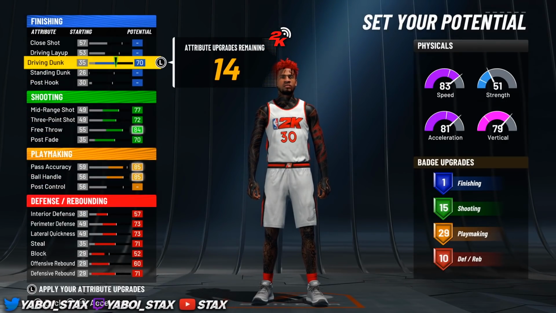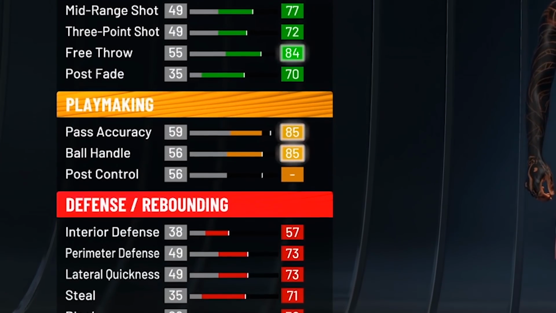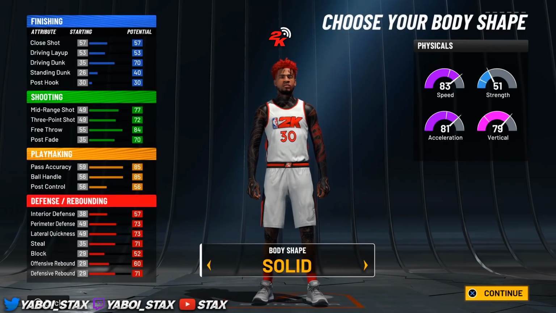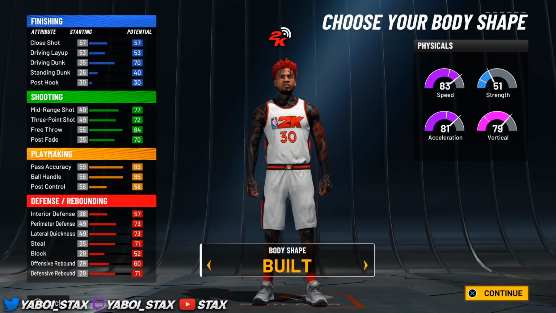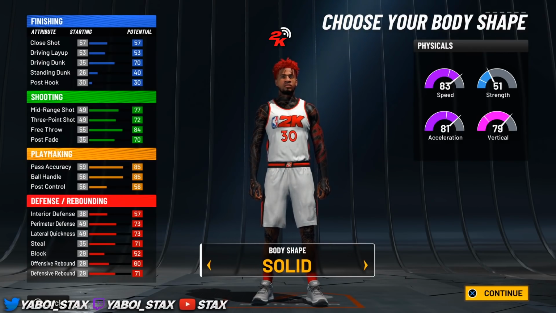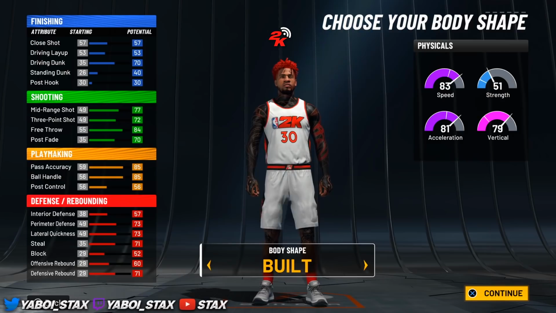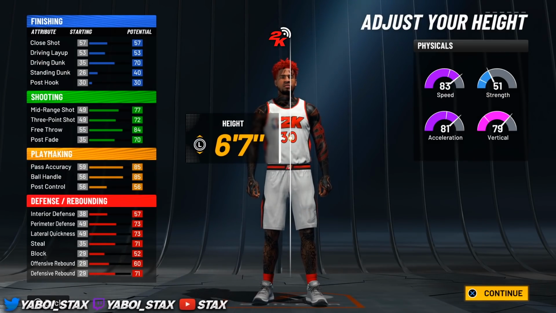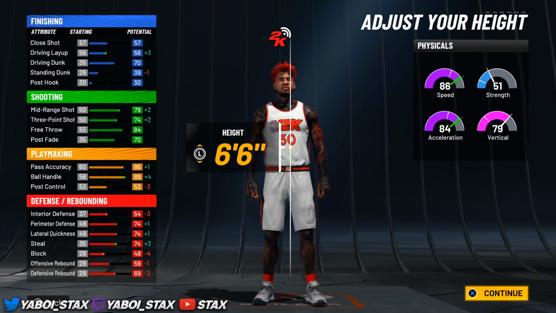It's really that simple. Now driving dunk, standing dunk, up it, and boom. Just a little close look at the attributes. It's simple. Very simple. Now, like I said, body shape, completely cosmetic. It does not matter what you choose. You can choose any body shape you want. I think on mine I chose compact or solid or whatever. Does not matter what you choose. It won't change anything. Anybody that tells you it does, that's mental illness.